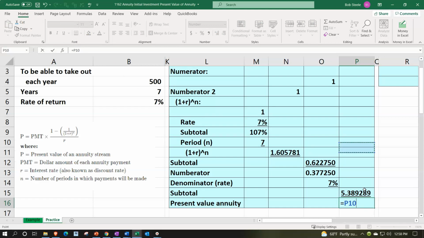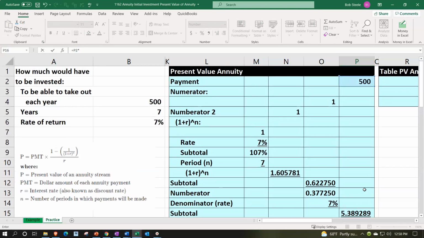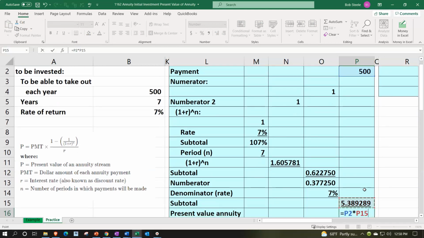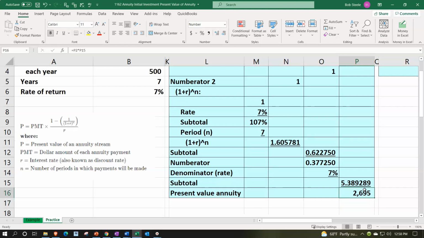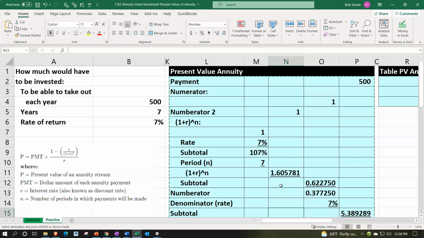This equals the item way up top, 500 times this 5.389, and so on. Adding a couple decimals there, home tab, numbers, couple decimals. So there's our 2694 once again. So again, I know that was kind of a long table type of worksheet and whatnot. So if you were to calculate this in practice, in a test question, it can be kind of cruel, again, to make you do that multiple times. And the Excel functions are useful to do that. And of course, you can plug this into the formula here as well.